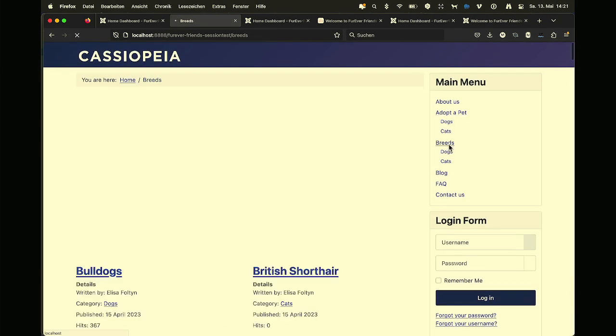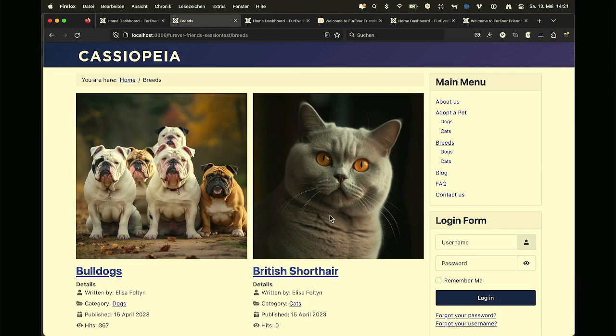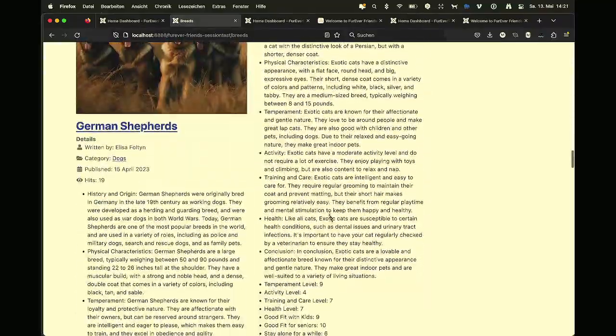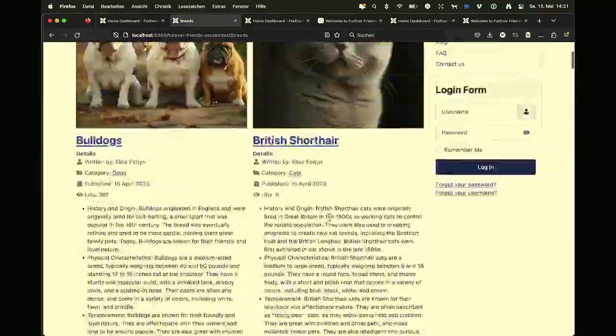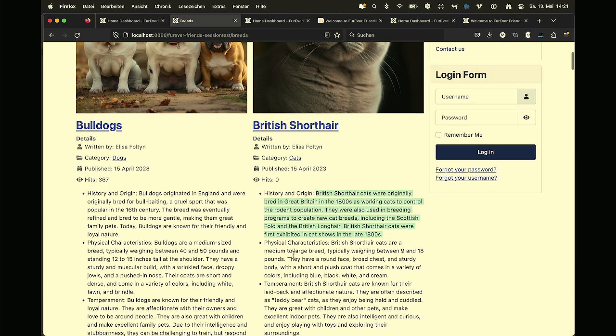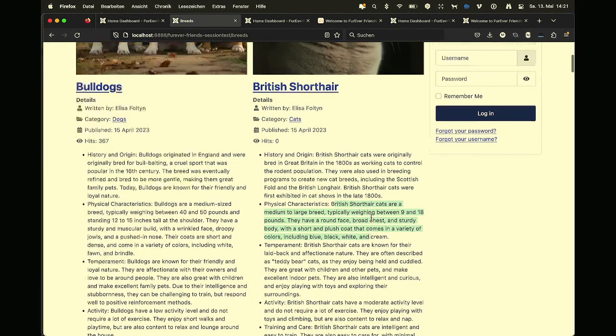I have details about all the breeds that are around, dogs, cats, even a description about mixed breeds. The breeds also have their descriptions stored in custom fields, like their history or characteristics and so on.